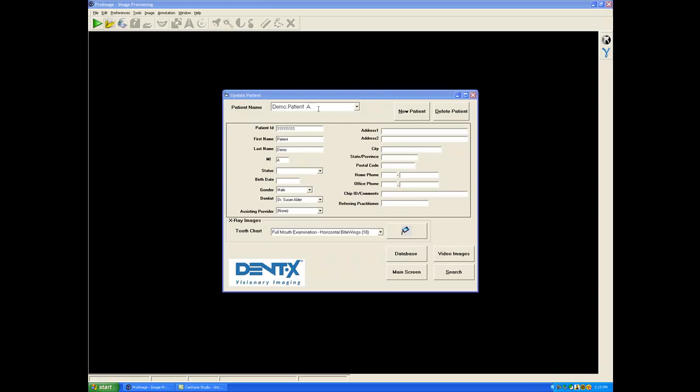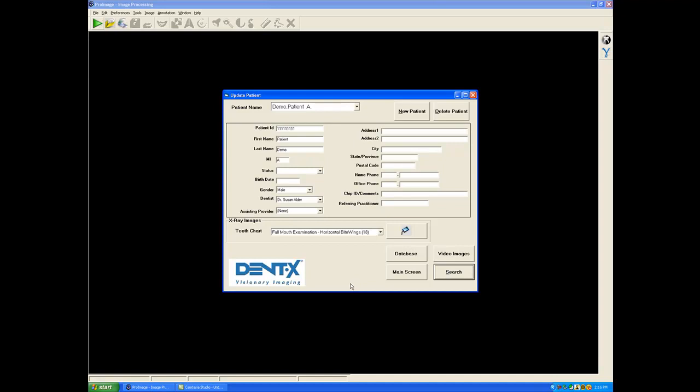The patient is listed in this window. You have a drop-down list of all of the patients. The main screen basically makes this patient window disappear so that you can access these main drop-down menus that you have up here, the File, Edit, Preference, Tools, and so on. You also have a search button here, which when pressed brings up search criteria. So you can toggle the searching on and off with that.